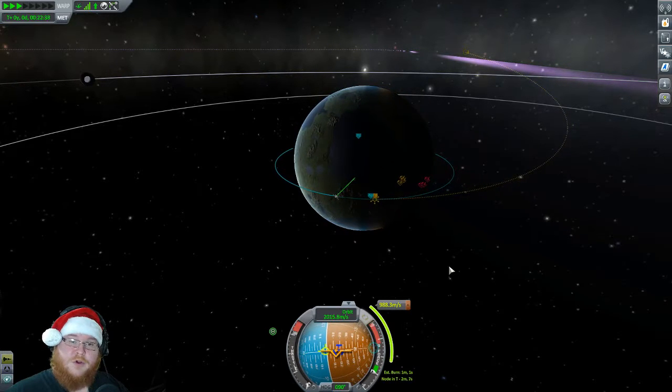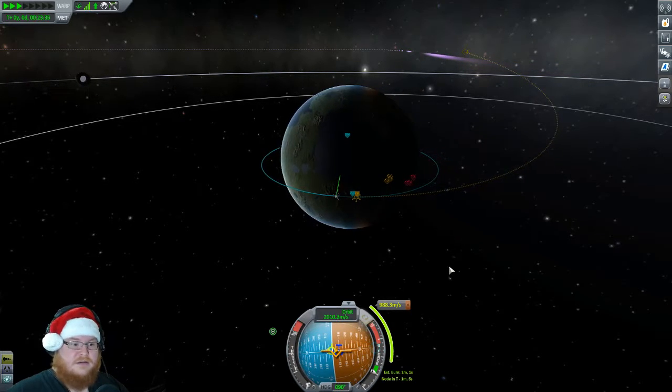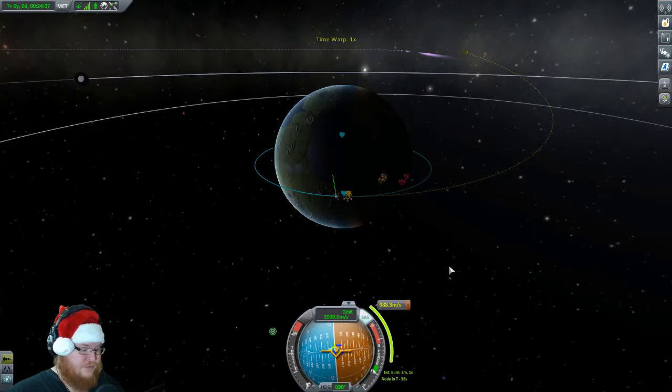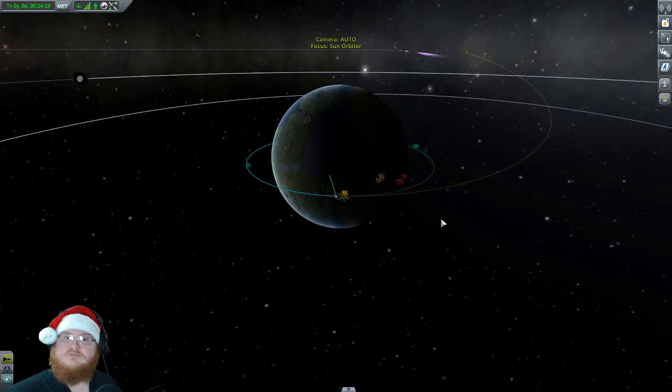So we're going to start burning. Our burn time's about a minute. So we're going to start burning about 30 seconds prior to the node, which is coming up really, really shortly. 30 into the burn. And hopefully we have enough fuel.